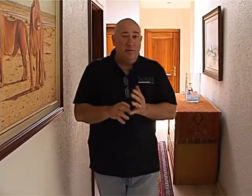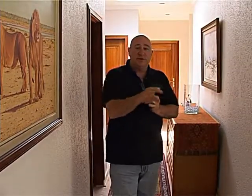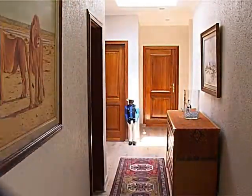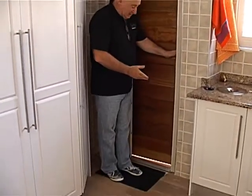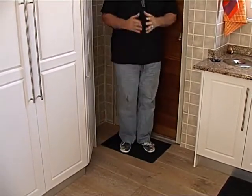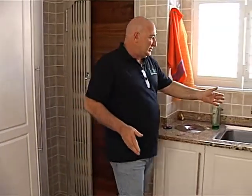While we're on the subject of mats, I'd also like to show you all the other mats that have been strategically placed for the maintenance and care of this wooden floor. So let me show you the mats in the kitchen. Right, here we are in the kitchen now, guys. Please note, this is the outside kitchen door, the guys coming in here. As the guys walk in, here's a mat for them to wipe their feet and take off the dust as well. So instead of having a mat only on the outside, it's also good to have a mat on the inside as well.